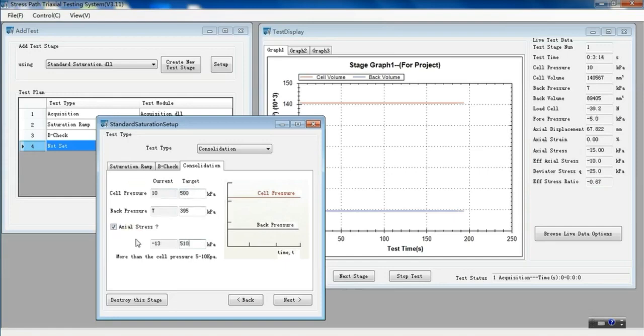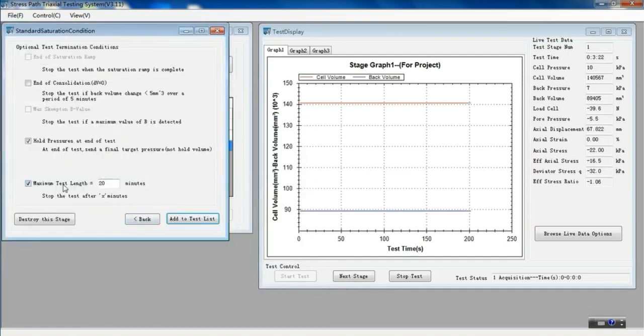Check the axial stress and set its value, which is generally 5 to 10 kPa larger than the confining pressure. Click Next to enter the setting of experimental termination conditions. Select the setting of maximum experiment time, which is generally set to be longer.